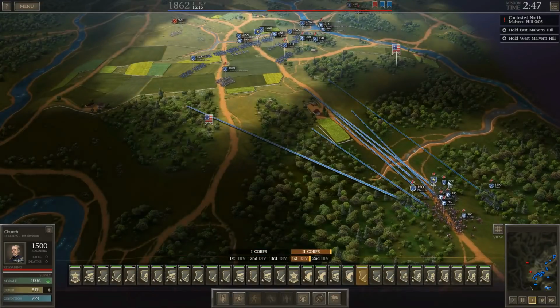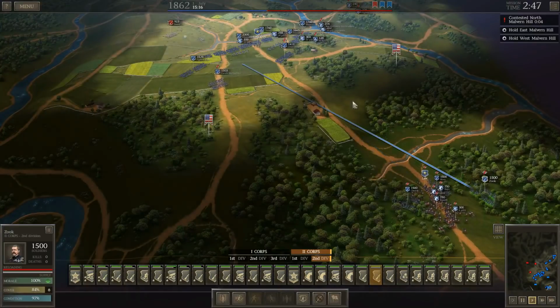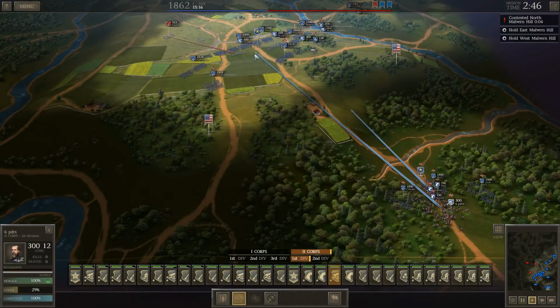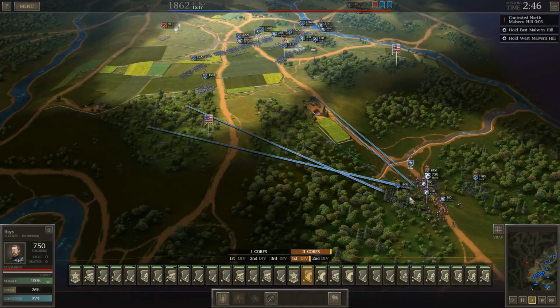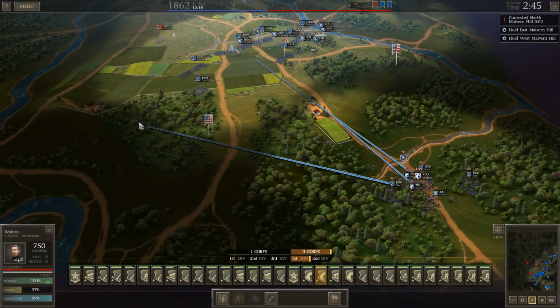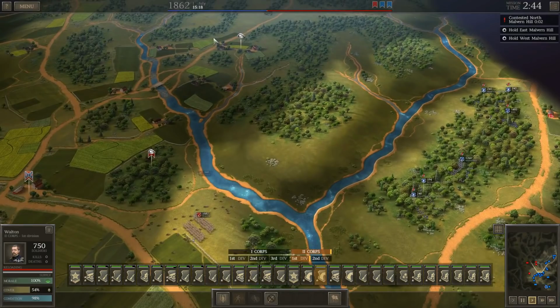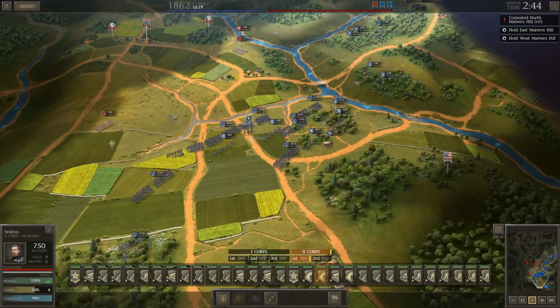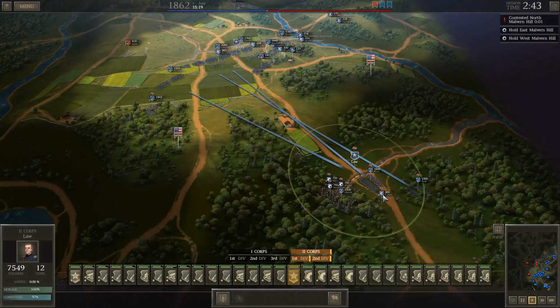We'll send Church over there. These are brand new units that have Springfield 1842s. I'm going to send my melee cav down here for now, although I'm thinking about riding them up and around the other side. We'll see. One way or another, that melee cav's headed for his rear.